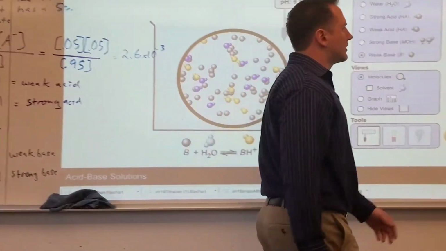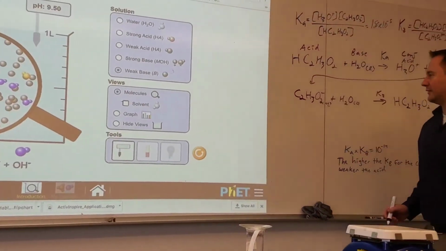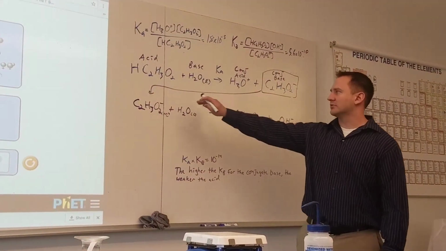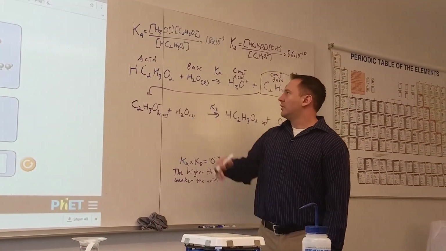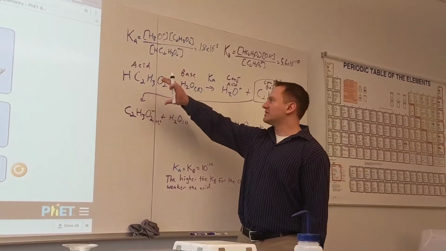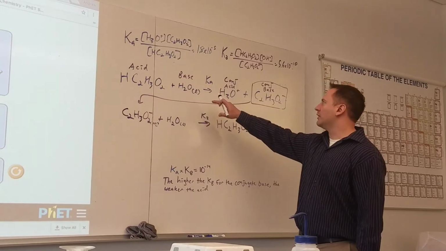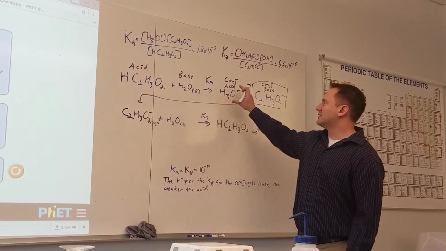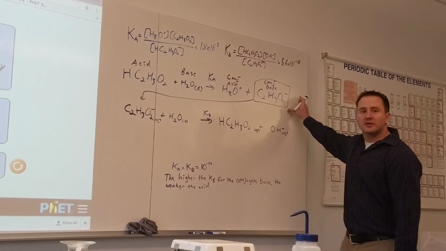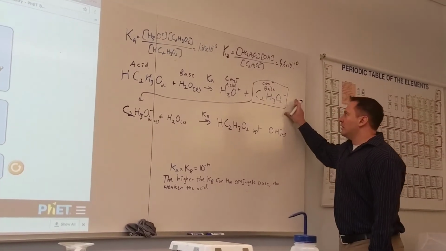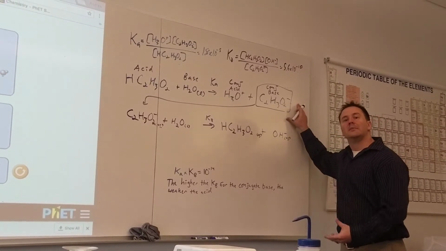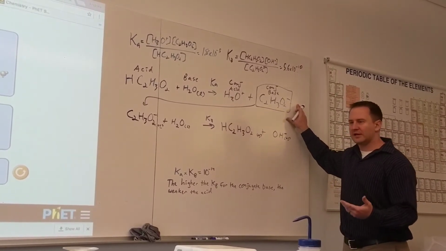So let's take a look at the acid that we were using in the lab the other day. We were titrating the acetic acid, which is HC2H3O2, with sodium hydroxide. But this is a weak acid. The reason we can say that is because when you put it in water, it ionizes and forms the hydronium ion and its conjugate base. But this conjugate base is fairly strong. And the stronger the conjugate base is, the weaker the acid is going to be, because the less likely it is to lose a hydrogen ion.